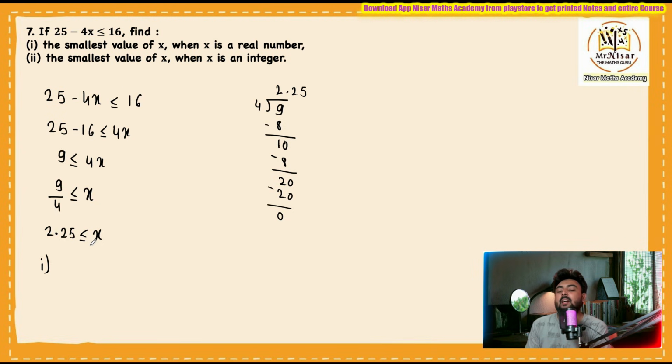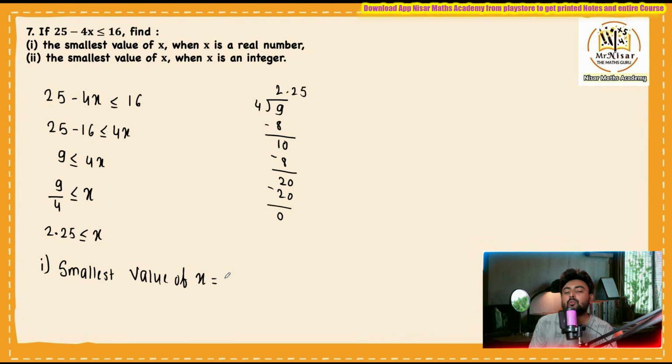See, your x is starting from what? 2.25, because it is written equal to, and then it's greater than 2.25. See, 2.25, 2.26, 2.27, 2.28. So it will go on like that. But here the first you have to write is the smallest one. So which will be the first number here when we consider real numbers? Yes, it will be 2.25. The first number will be the smallest here. So I'll write here: smallest value of x will be 2.25 when x is a real number.